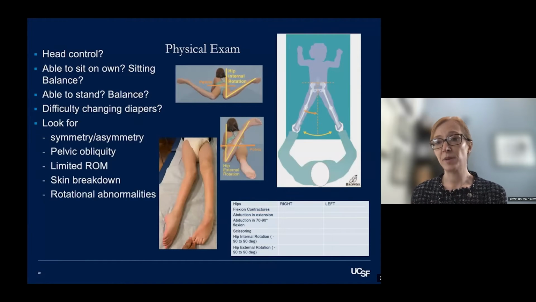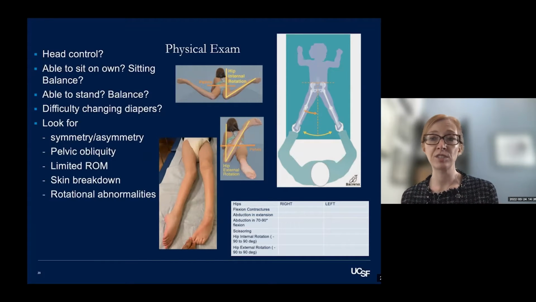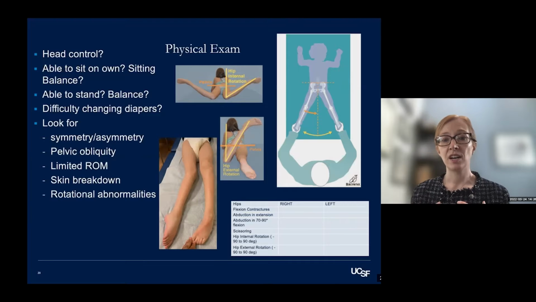So these are just a few pictures of the things that we look at. We look at the hip abduction, how wide they can spread apart. You can see the pictures of their internal and external rotation. We're looking to see if there's symmetry there. Again, many children with neuromuscular abnormalities will have significantly more internal rotation than external rotation. And you can see a significant asymmetry. And for example, this child lying on their back, that would suggest one hip being much more involved than the other side.